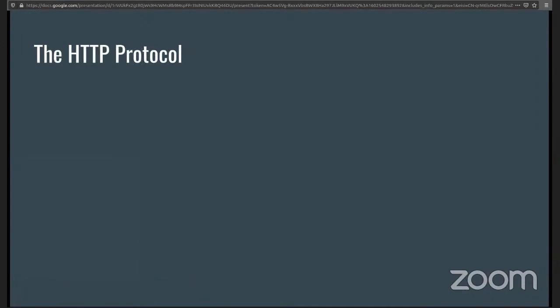A review of the HTTP protocol. As this chapter focuses a lot on web applications, you need to be well versed in the HTTP protocol. For example, HTTP 1.1 is the protocol defined in RFC 7230 through 7235. An HTTP server is synonymous with web server. An HTTP client is synonymous with a browser. We have proxies. We have API clients and other custom HTTP client programs.